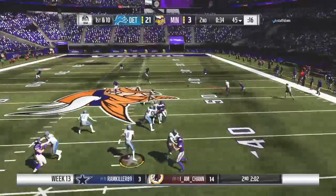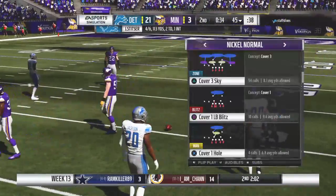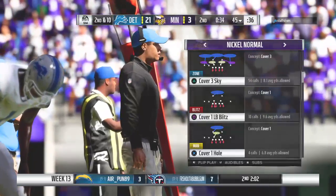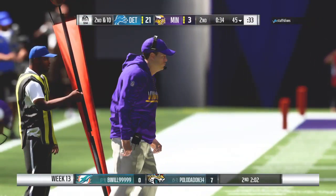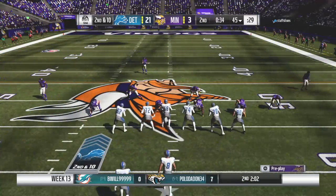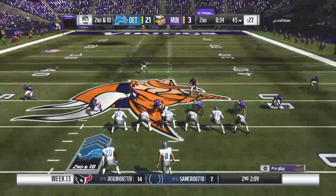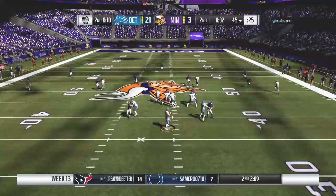Try to shake off the interception. He'll look to throw. And nearly picked off there. Almost intercepted. Instead, second down. And that's one he's got to be happy to have back. There wasn't a hole open in the zone. You'd have to think on early downs like that first down there, need to be a little bit more careful. Yeah, fortunately for him, got a couple more downs to play with.